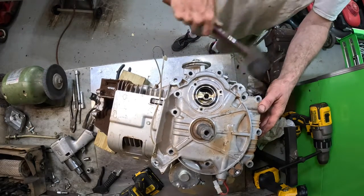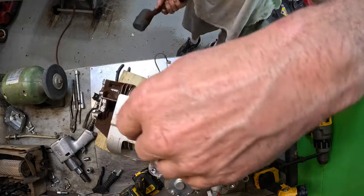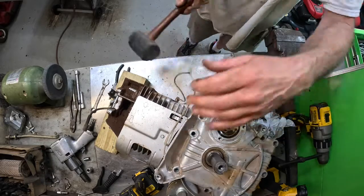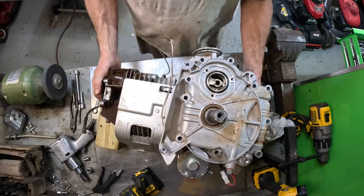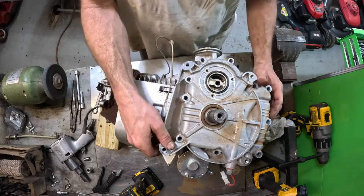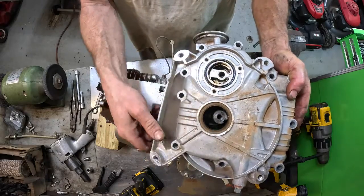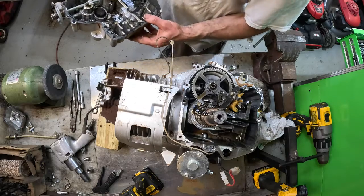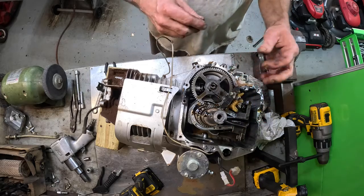All right. Rubber hammer. There we go. Now let's reveal the super. Look at all that dust and dirt I got in there. That's all right. We're going to clean it real good anyway. That kit also comes with new O-rings, oil seals. So yep, there's little pieces of heaven.